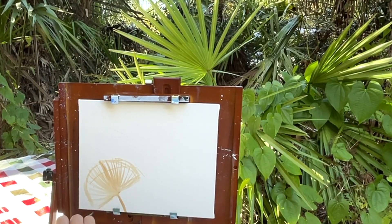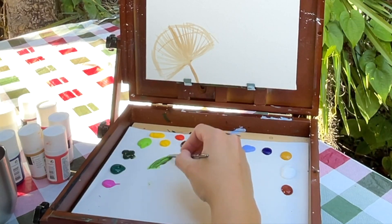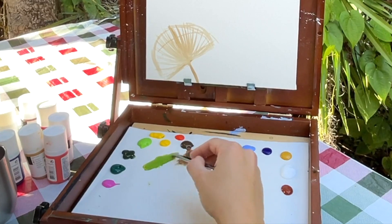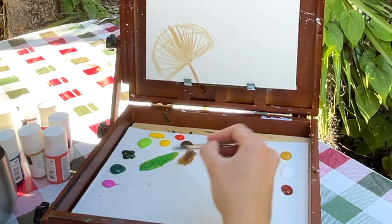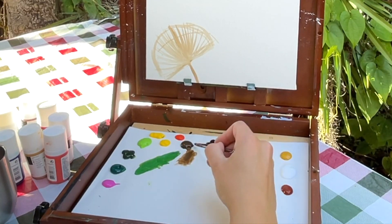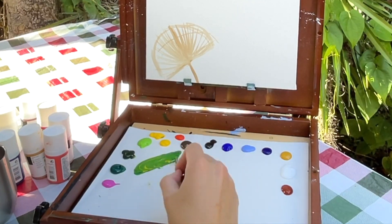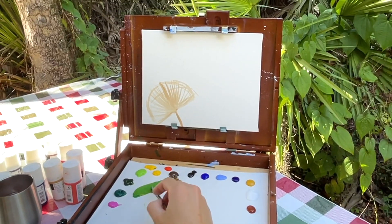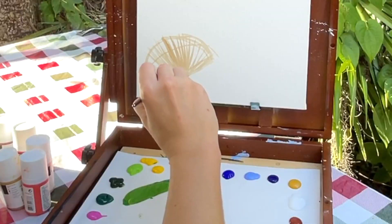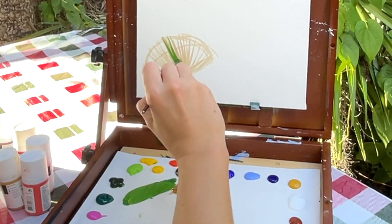I really watered down the paint so it's really thin and I can paint over that later, but that gives us the basic shape. We have the point where the fan meets the stem and then these thin little branches that all come out from that stem. I'm holding the brush in a way that's getting those nice long stem-like strokes. They're really spiky on the edges. Now I'm going to take some lime green and sap green, blend those together, take some cadmium free yellow medium, add some phthalo green and ultramarine blue to make it less vibrant but still keep that cooler feel, and a little bit of burnt umber. Now I'm pressing pretty firmly with the brush and then just picking up at the top.